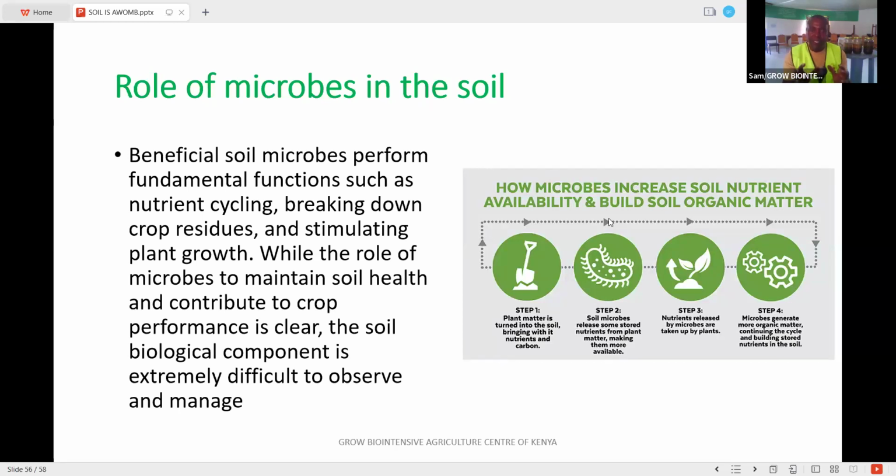So you have to really understand how the decomposition process is going, so that when your pile is ready for use, it's used. And also, where do you store your compost? How do you store it? Because some nutrients will evaporate when you store it in a place where it's raining. Some nutrients will be leached by the rain. And so whatever remains becomes useless. So that has to be taken into consideration.